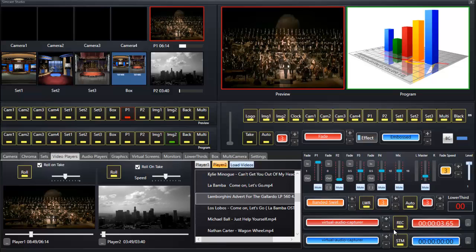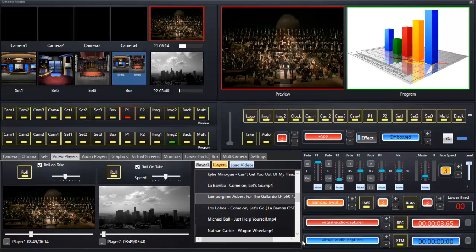Now, live streaming is streaming to some sort of server, like YouTube, Twitch, Ustream, or whatever the case may be. Maybe your own video streaming server or some other streaming provider that you're using.